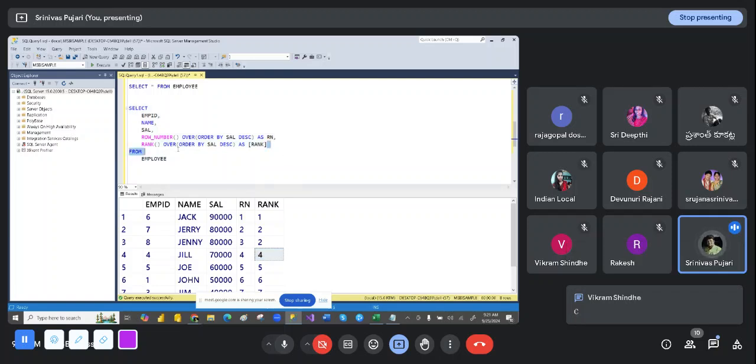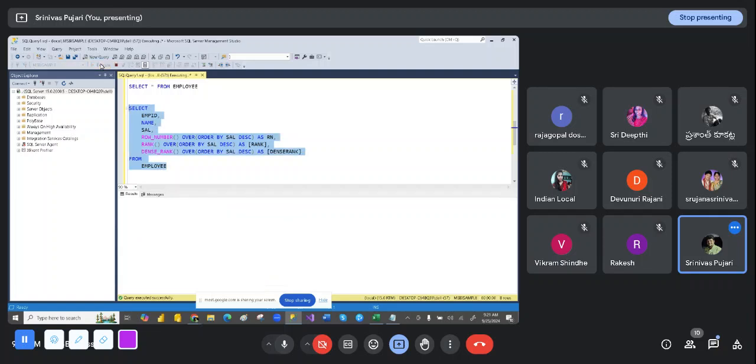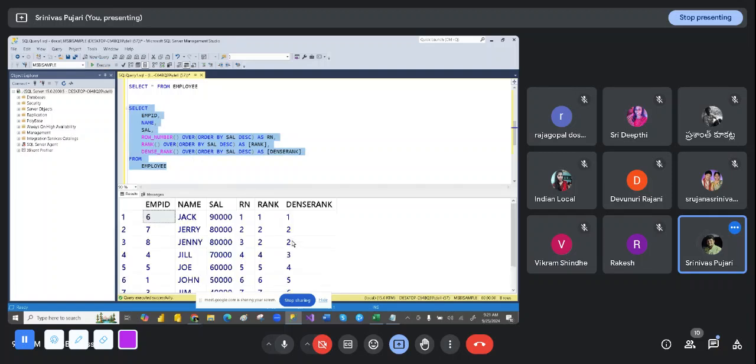Now if I go with dense rank, let's give a comma and press enter. You write DENSE_RANK. Dense rank will not skip, so immediately it will give 3. See, 2, 2 and then 3, it is not giving any gaps.